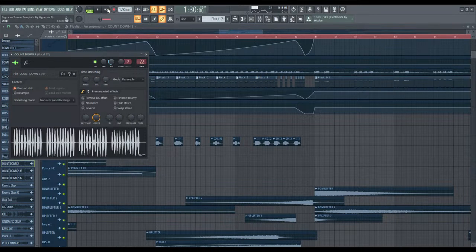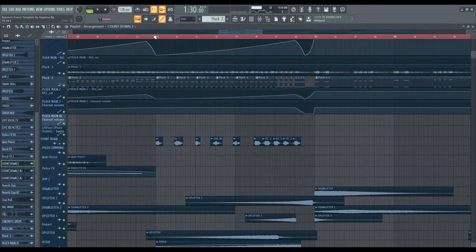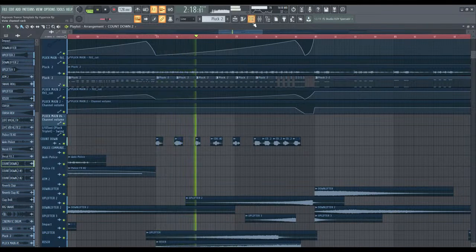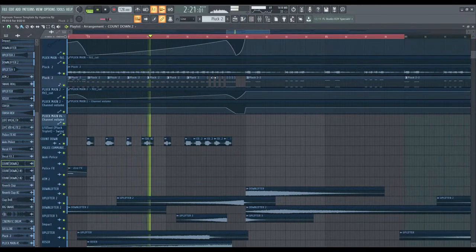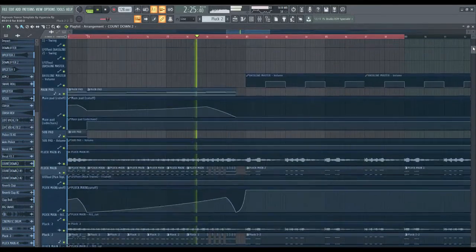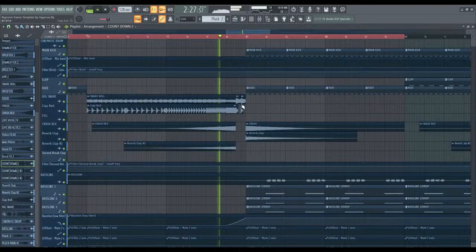This is the original sample, and I edited it by cutting some simple waveforms and giving it a little bit of reverb, delay, and EQ, low frequency cutoff. Again these snares.